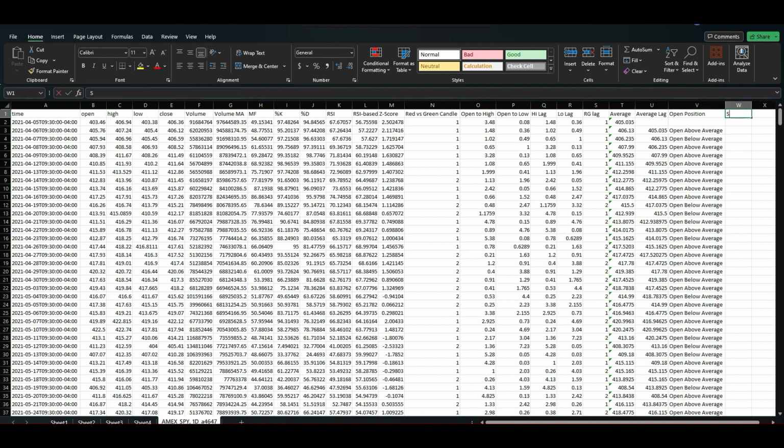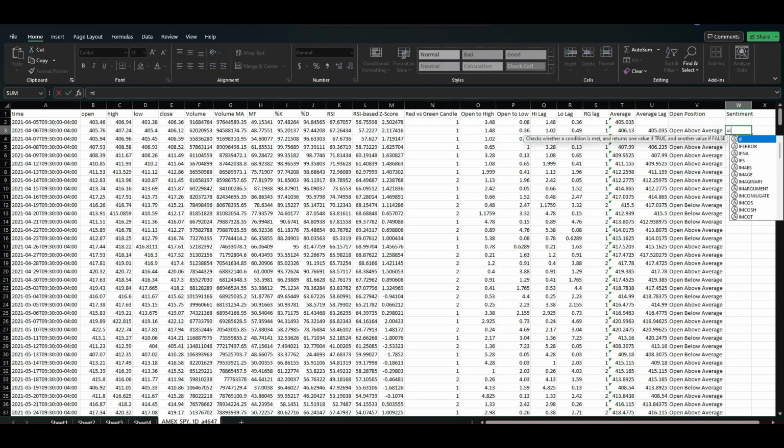Now let's see sentiment. We can do if the current day open to high is greater than open to low, we're going to say bullish, otherwise it is bearish.